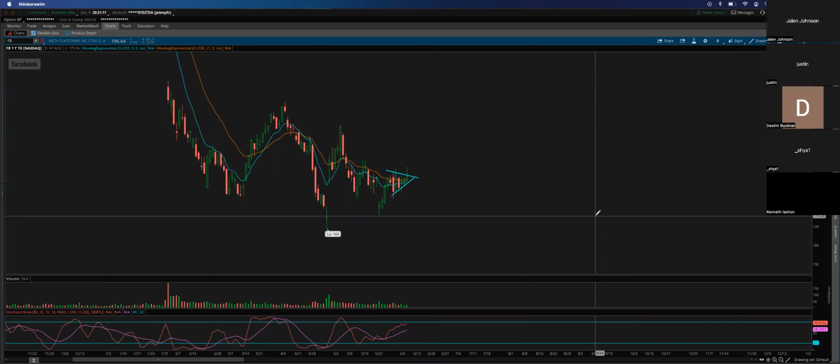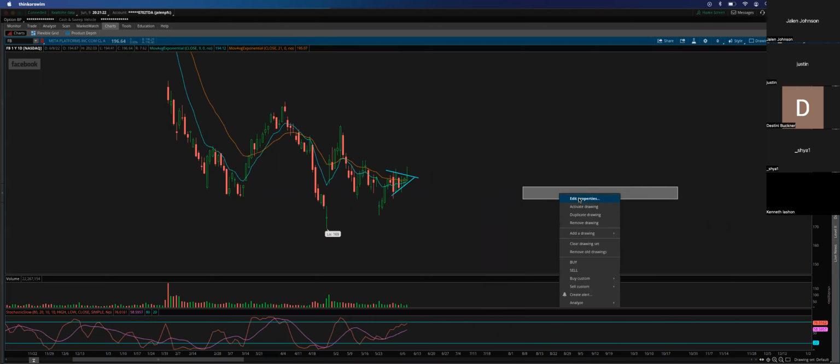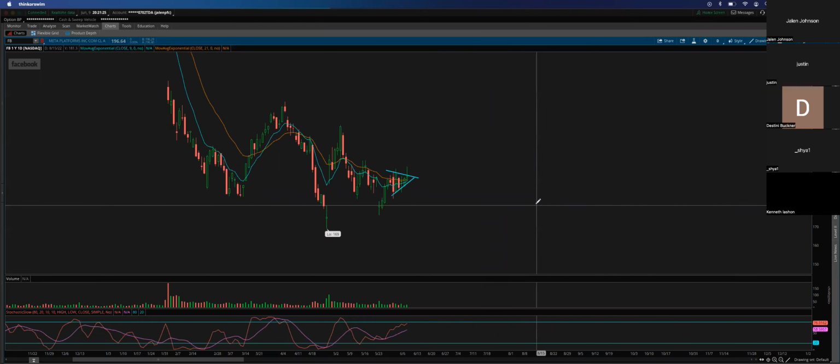So the zone is only valid if you have, so let's draw an example of a zone real quick. When drawing a zone, well, let's delete this first. First, let's look at price. This is how you want to identify a zone. You want to have a period of consolidation, right? And then you want to have a move up. And then you have that imbalance period. Now you can go ahead and draw that zone, right?